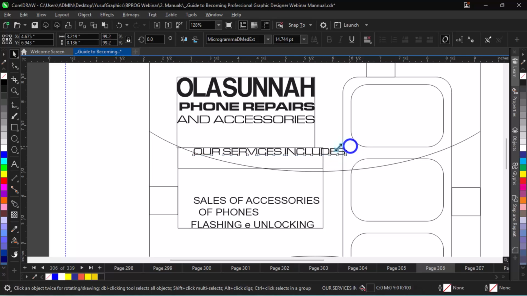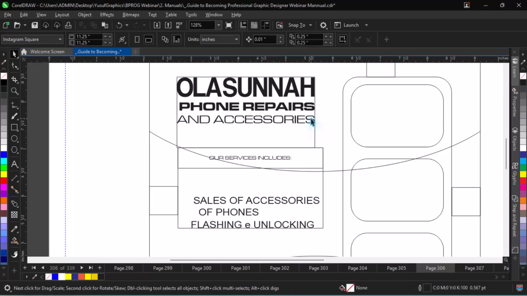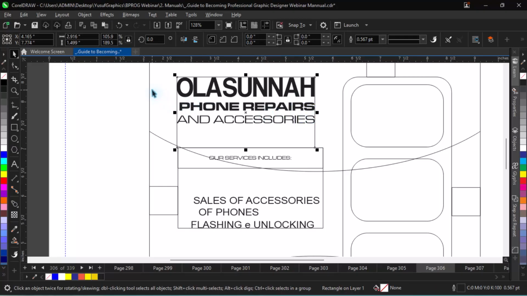This was reduced. Hold shift, C and E. Let me highlight this again.